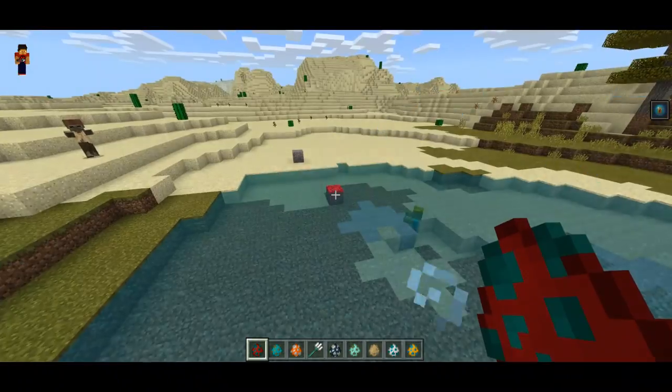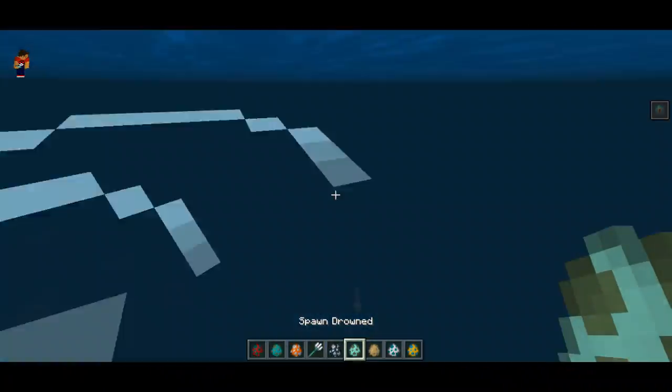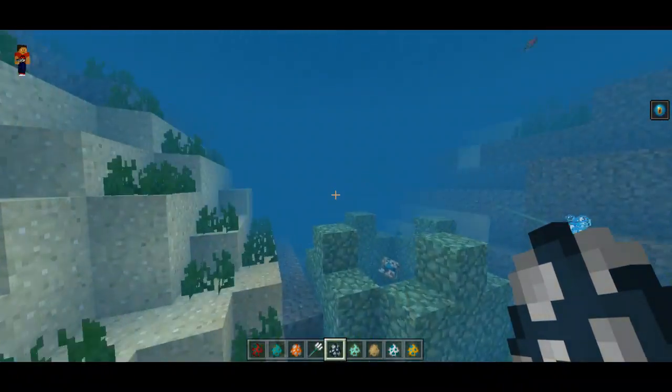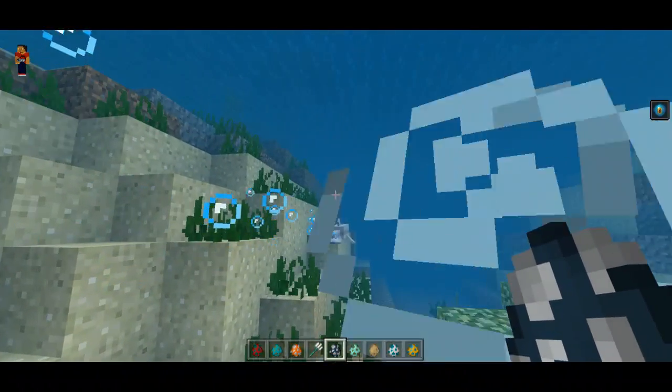How's that? You're looking over there? Nope, you're still the same. Alright, so next, which will spawn in oceans, we have the dolphin, which can be used for some very unique things. We'll see.